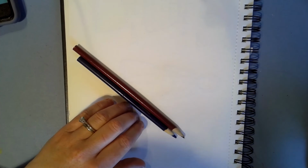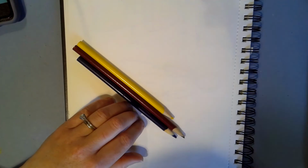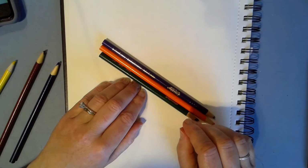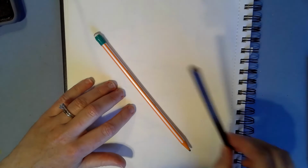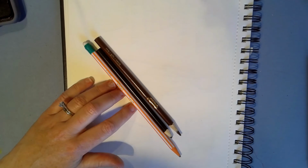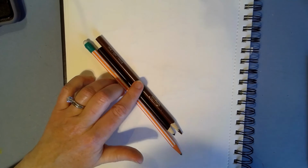All right, so today we are talking about the neutral colors. We've gone over primary, which is blue, red, and yellow. We have talked about secondary colors, which are green, orange, and purple. We've talked about those weird tertiary colors that have the double names, and now today we're talking about the neutrals, which you can use pencil for gray, your paper is white, black, and brown. All right, so white, gray, black, and brown.